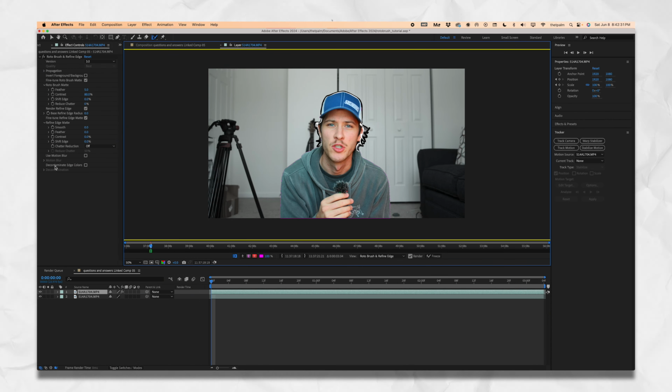Now, we have these tools over here on the left that you can play around with. The feather, for instance, I'm going to bring to about 15 just to make the brush a little softer. Then I'm going to go under the refine edge matte tool, and I'm going to make the feather around 10, and I'm going to smooth it to about 5. These values might not be applicable for you. Just play around and change the values as you need to figure out what works for you, and then come back and follow the rest of this.